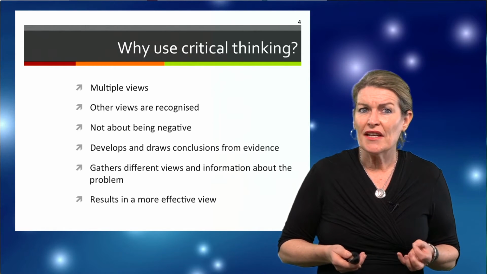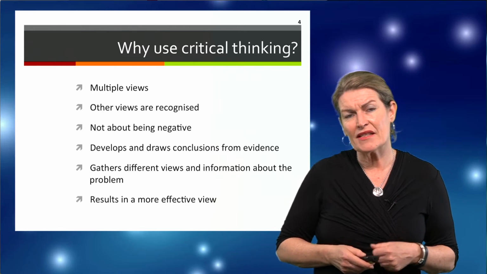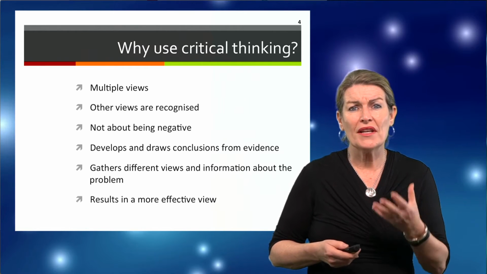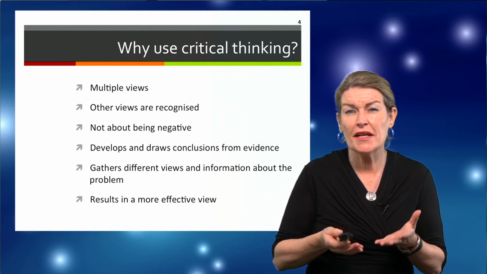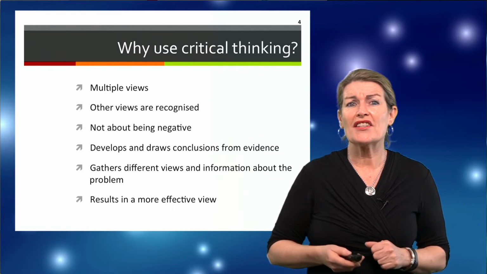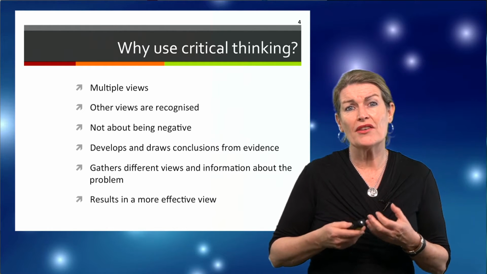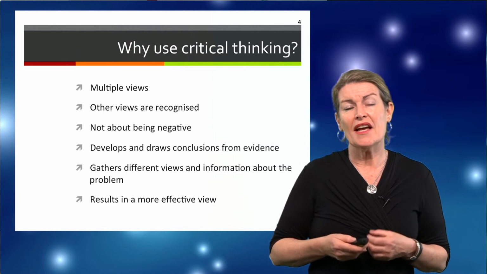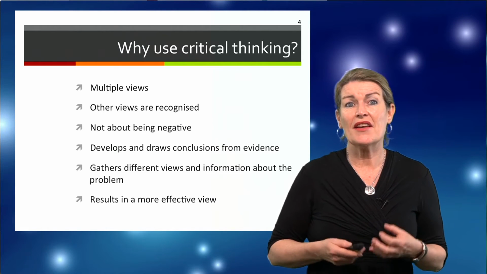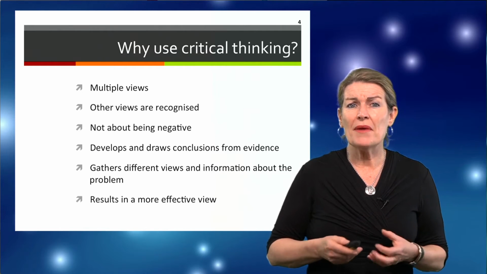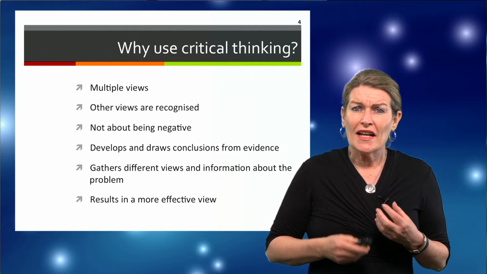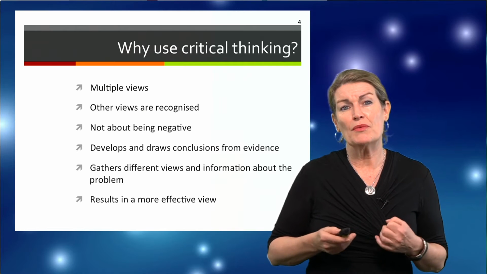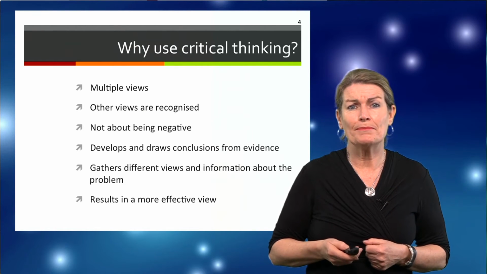So when we use critical thinking, we draw conclusions from evidence. We're looking at what is actually happening, at qualitative and quantitative aspects, crystallizing it, and looking at different perspectives to come out with some good evidence, and from that draw some conclusions. So we're gathering multiple, diverse views and the information those views give us. And that's all about that management problem. What it comes down to is giving us a more effective, broader view and a good point to start looking at our management problem.